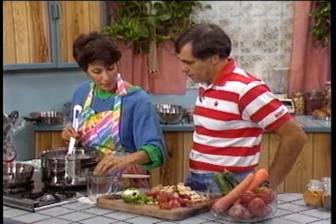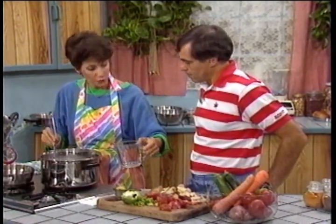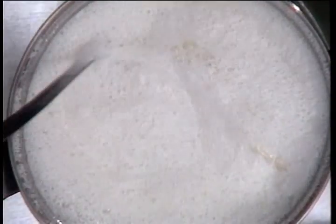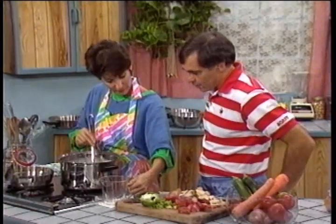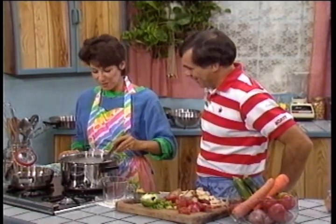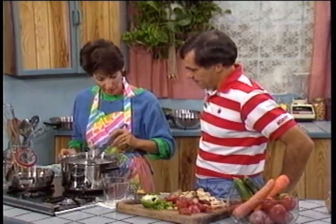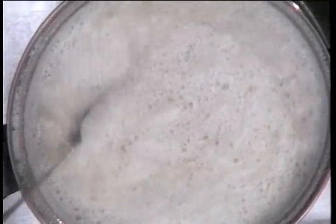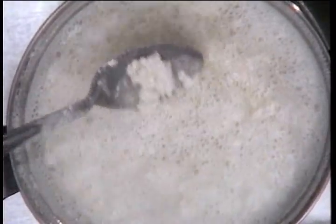Lemon is usually practical because everyone has it in the refrigerator. If not, you can use citric acid — sour salts you can get in any market. Just pour enough in; for this amount of milk, two tablespoons should do it. Is this difficult for a bachelor to prepare? Anyone can do this — you just need a pot, milk, bring it to a boil, and once it boils, pour the lemon juice in. You can see immediately — turn the heat off, turn off the flame, and it starts to separate. This is like curds and whey, in essence, what you're making.